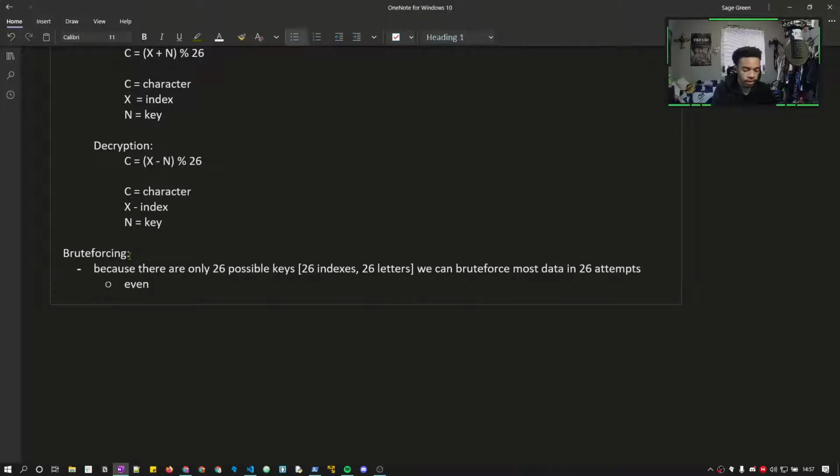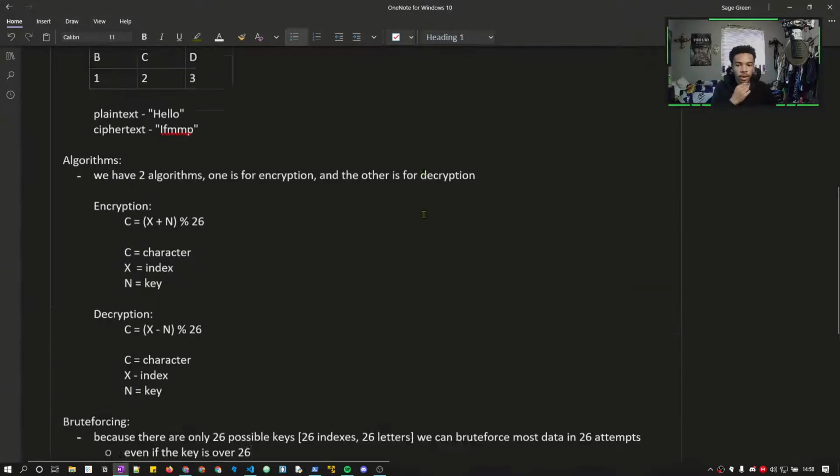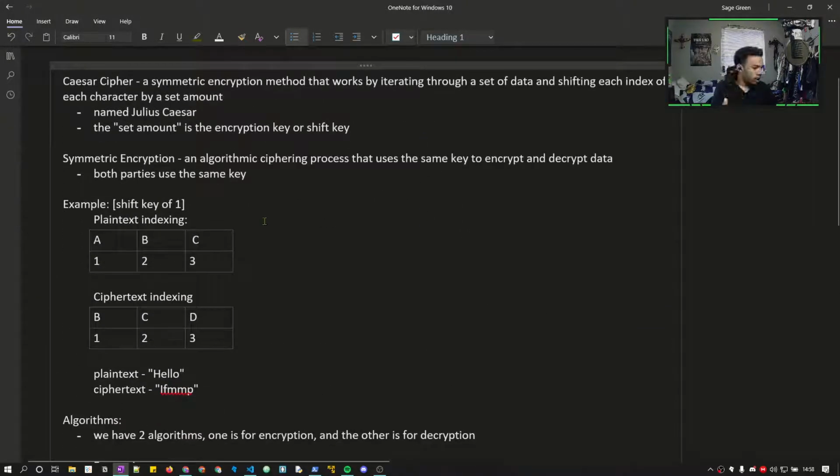And this works even if the key is over 26. Now this works because of how the Caesar cipher works, right? It's shifting each index of each letter down the alphabet. So if it's a shift key of 1, it shifts by 1 index. But if it's a shift of like 25 or 26, like Z would be 1. A would be 26 and Z would be 1.